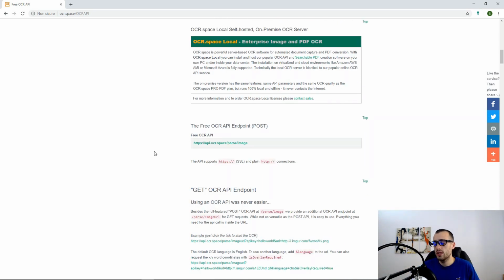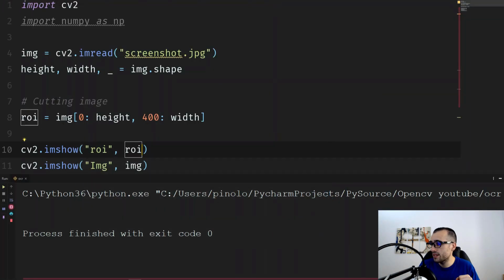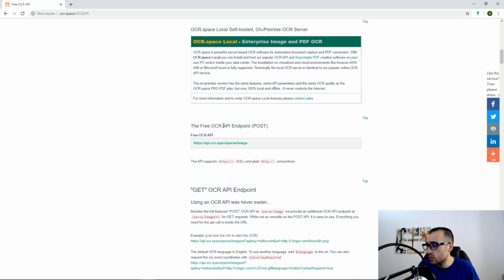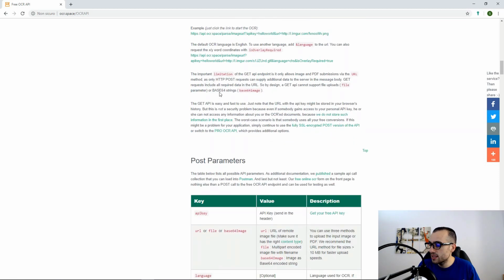Now we're going to dive more into this API and understand how it works. In a few words, we're going to first take this image that we loaded here, and we are then going to send the image through the API to this website right here, specifying some post parameters, which are these ones.